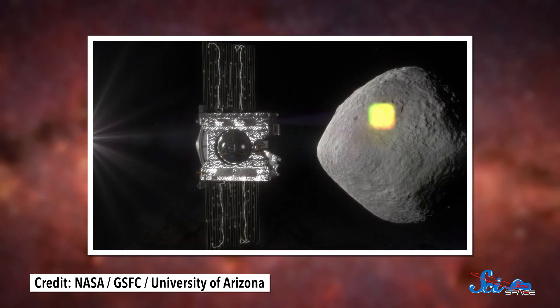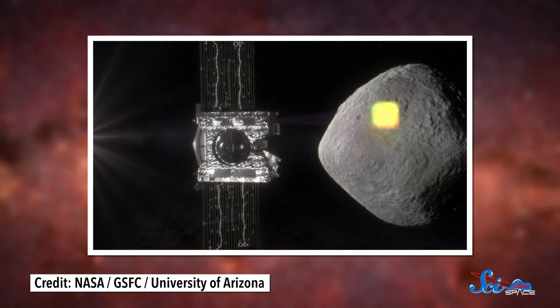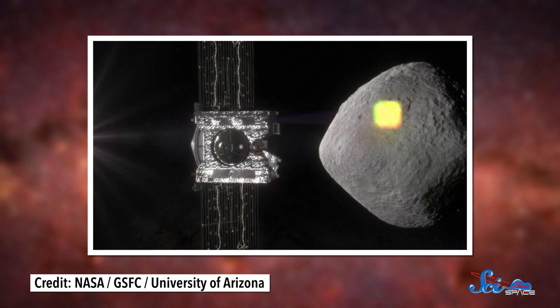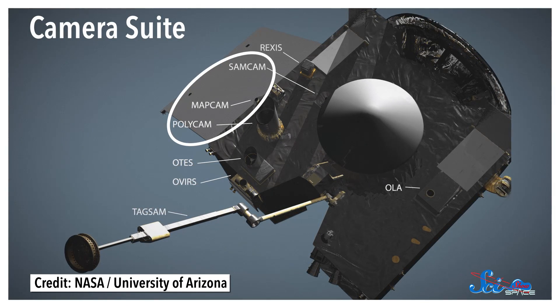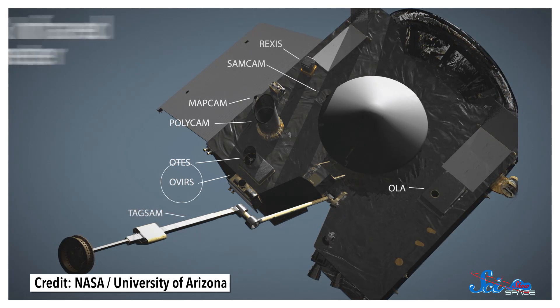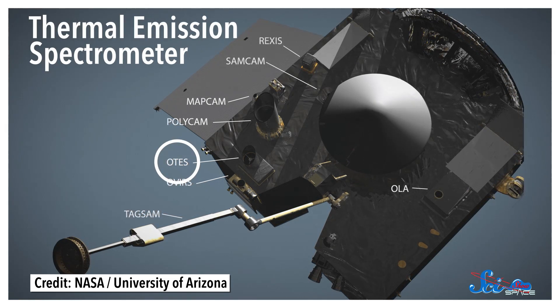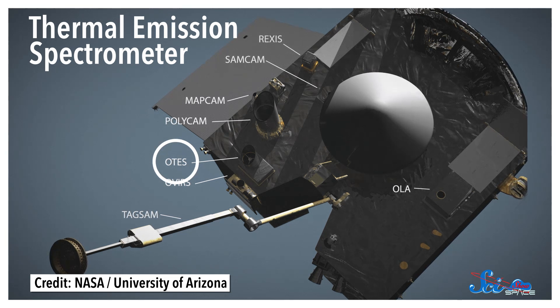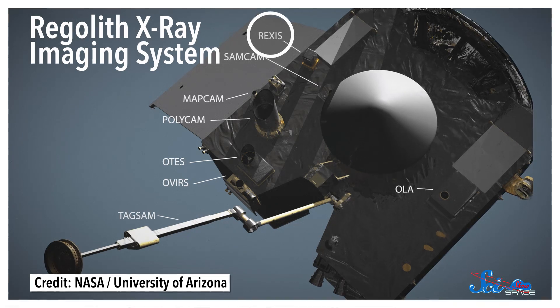For almost two years, the spacecraft will travel with the asteroid, creating maps, checking out its geology, and selecting a final target for sampling using five top-notch scientific instruments. The OSIRIS-REx camera suite will map the asteroid, helping the sampling process go more smoothly. The laser altimeter will make a topographical map, and the visible and infrared spectrometer will map Bennu's composition. The OSIRIS-REx thermal emission spectrometer will check out the asteroid's mineralogy and surface temperatures. Finally, there's REXIS, the Regolith X-ray Imaging System — an experiment created by students from MIT and Harvard — whose goal is to track the different elements on the asteroid's surface.